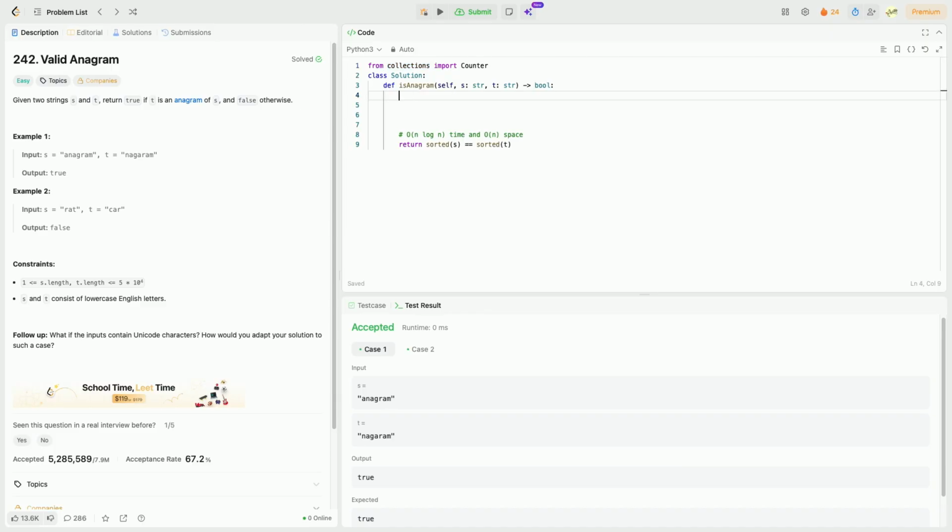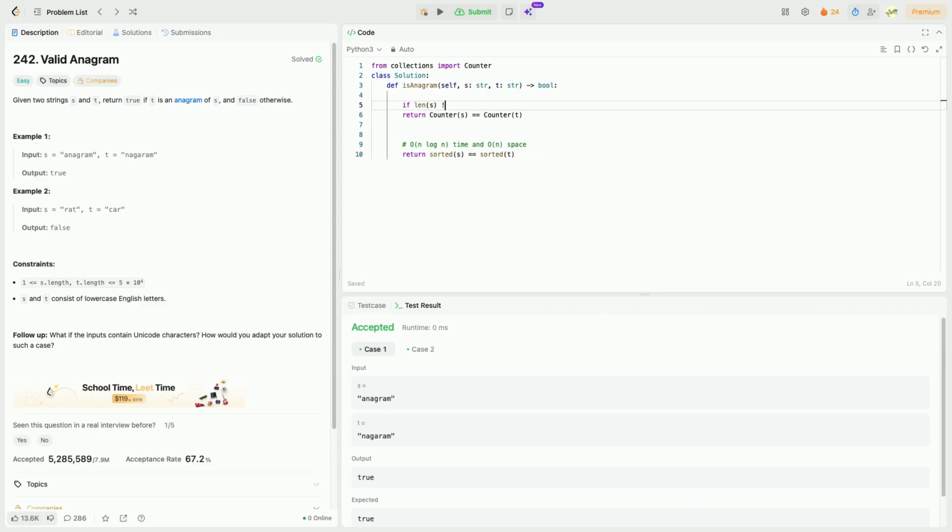And then all you need to do is simply return Counter of S equals Counter of T. And by the way, it also makes sense to do a very quick check in the beginning.